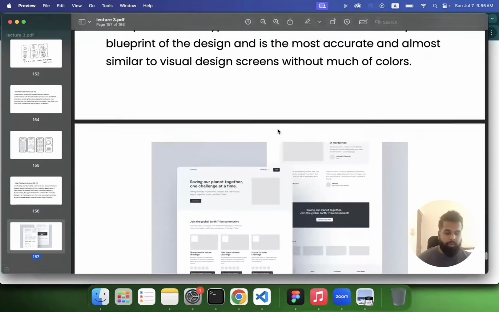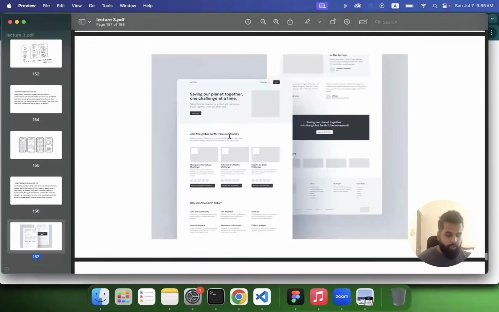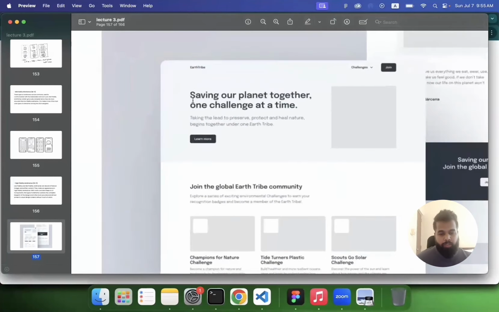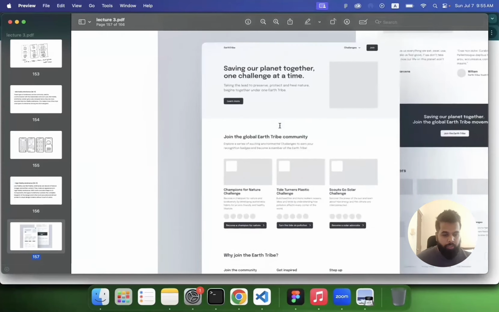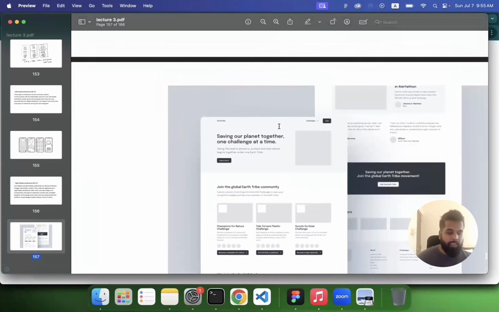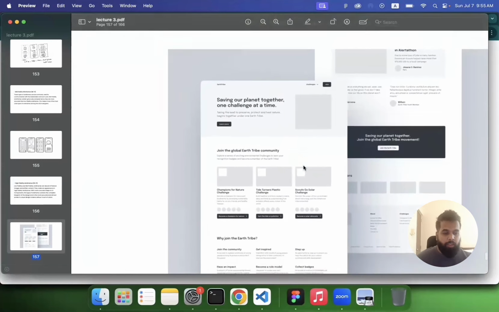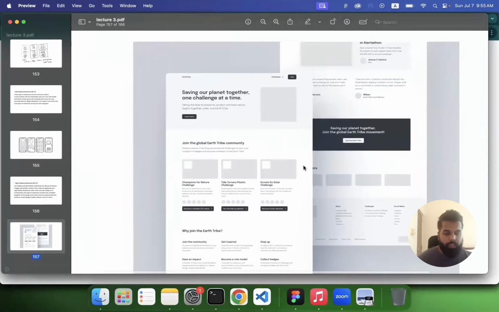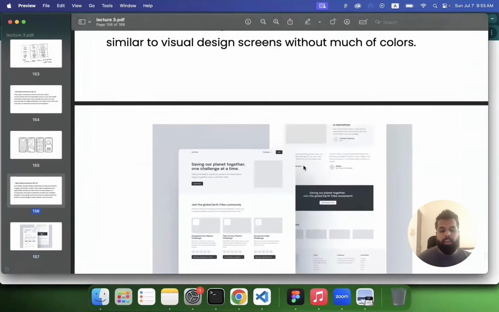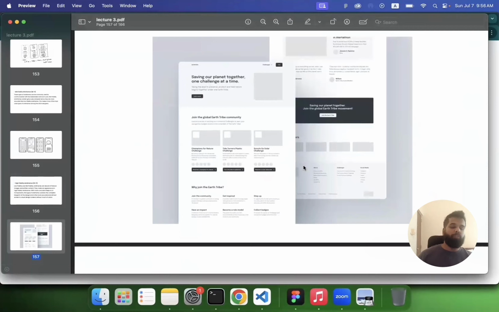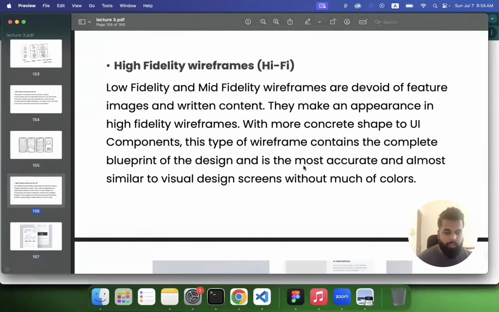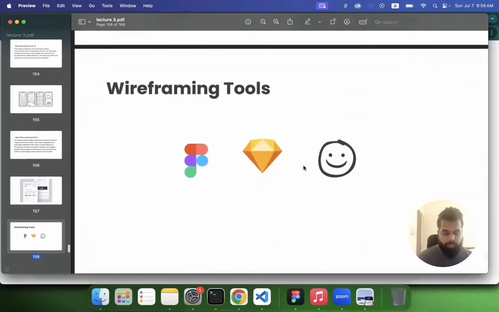So in here we have high fidelity wireframes. You can see even though it is black and white or the gray color, they have all the typography and the call to action button placement, the image placement. So everything will be there. So the only thing that is missing is the colors and the images. So when it comes to visual designing, it will be easier for you to create this kind of high fidelity wireframes and send them to your visual designer so they know: these are the placements, this is the hierarchy and the functions of the design. So that is high fidelity wireframes.